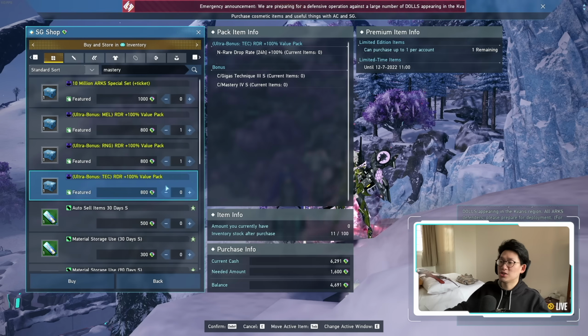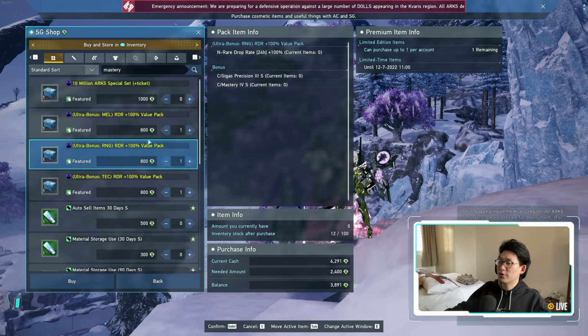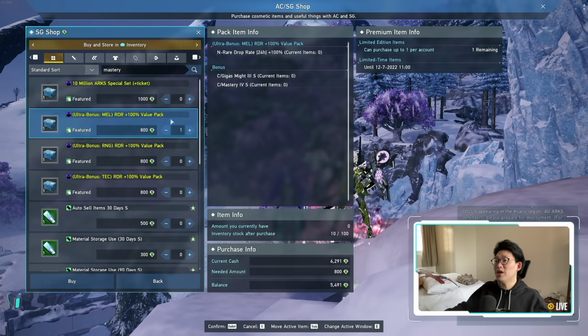However, it does cost a lot, because look at that. If you purchase all 3, you are looking at 2,400 star gems. Some people might not have that many star gems. If you don't, it's okay. Maybe just invest into one of these packages, because you're still getting 24 hours of this extra boost, and you're getting the Mastery 4 capsule.